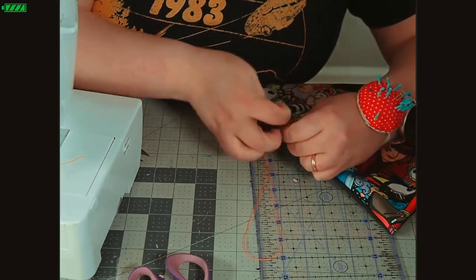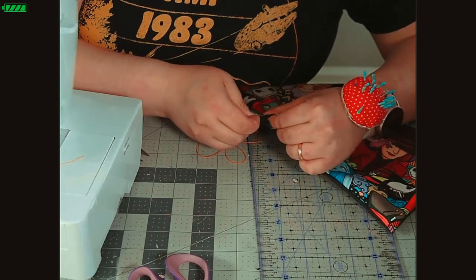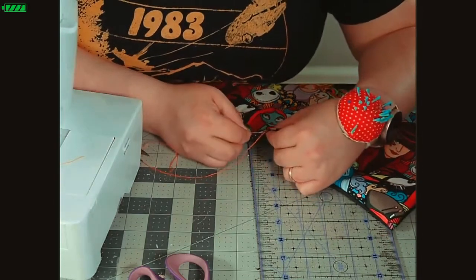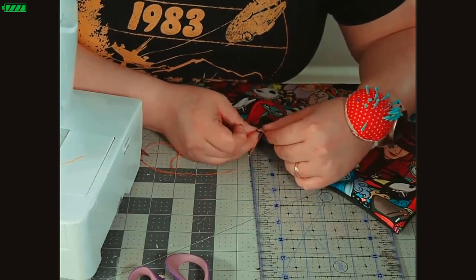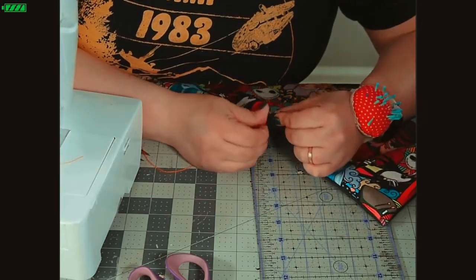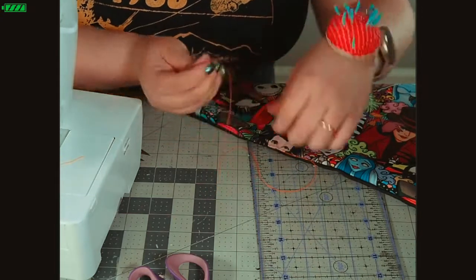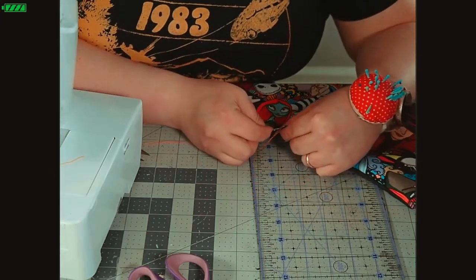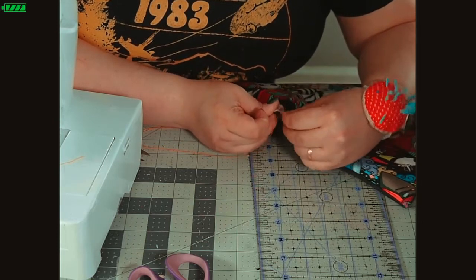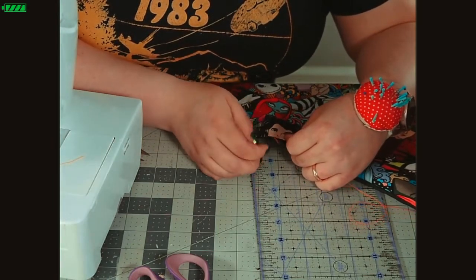So I like this because I'm sometimes stuck with pieces that are a little smaller than a fat quarter, but they're too big to call scraps. So making little pillows, or canvas art with embroidery hoops, things along those lines, can showcase the beautiful fabric that you got, and you kind of keep a piece of it. It becomes more than just my stashing.